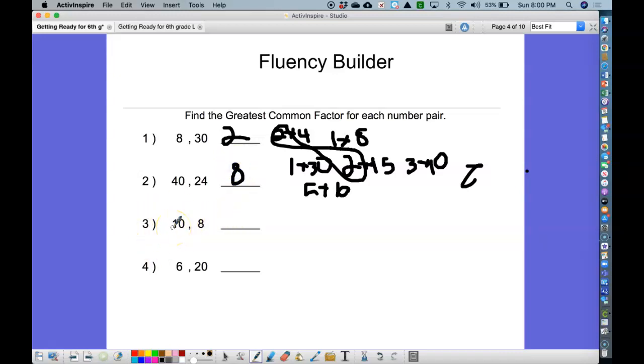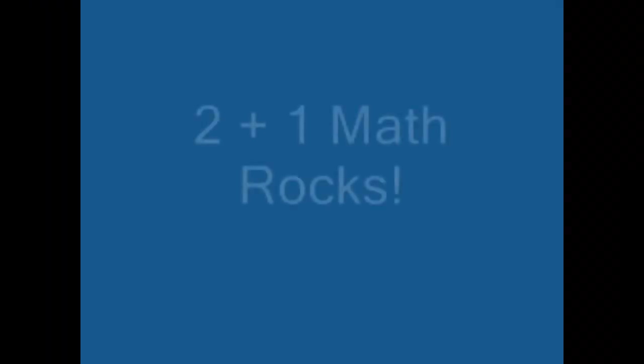Thinking through my 10s, I've got 1 times 10, which 10 doesn't make 8. 2 times 5, and 2 does work. And that would be the only factor that would match for those two. And when I look at 6, I'm thinking here again that the only one that would probably work is 2, because I've got 1 times 6, and 6 can't make 20. And then I have 2 times 3 for 6. So the greatest common factor, once again, we're breaking down those numbers into the smaller pieces. I'm going to give the video a quick pause here and see if I can get this pen to work a little better.